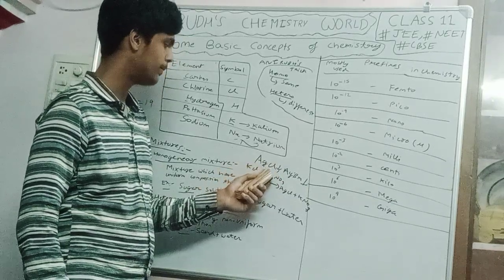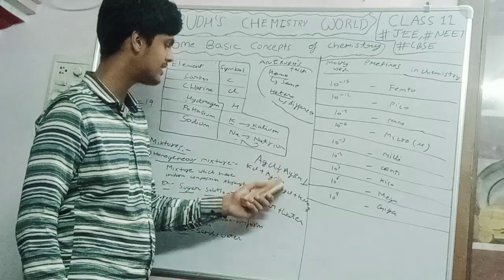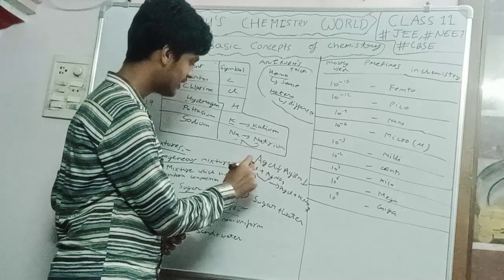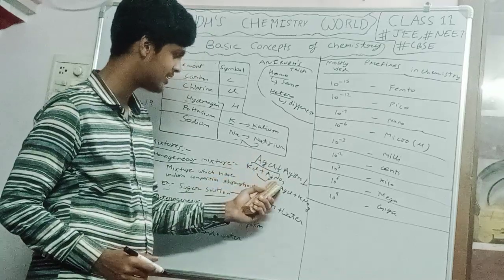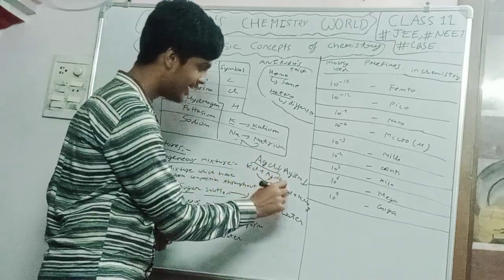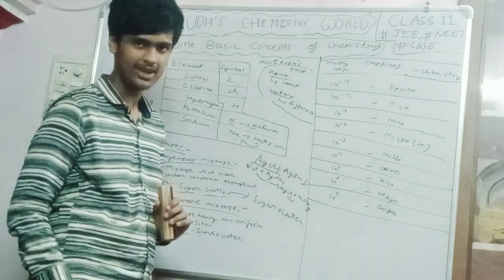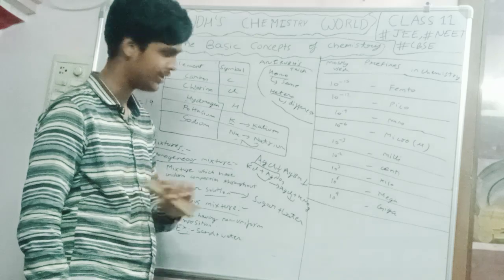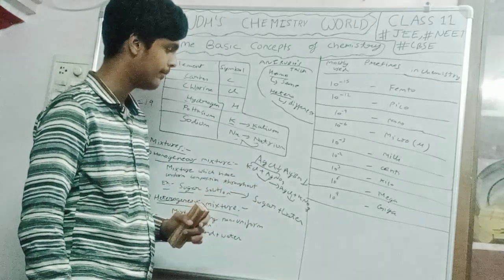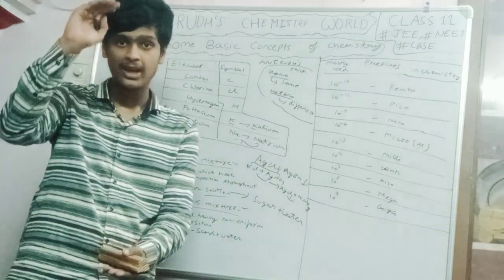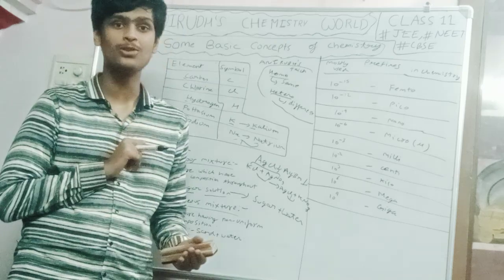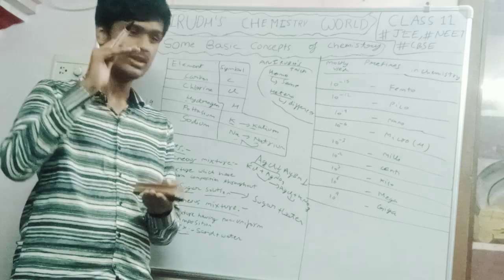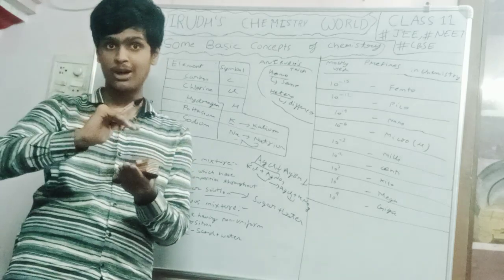Okay, KCl plus AgNO3 gives AgCl, double decomposition. This will decompose, this will take this, and this will take this. AgCl plus KNO3, where AgCl is a white precipitate, you might have learned this. This AgCl, what happens is, it will settle at the bottom of the solution. If you mix KCl and AgNO3 in the beaker, this AgCl will be settling at the bottom.